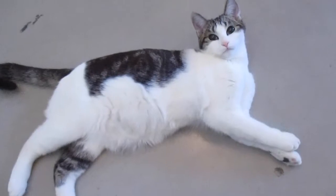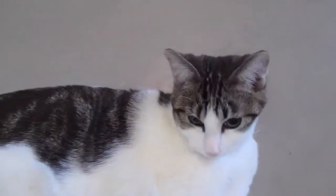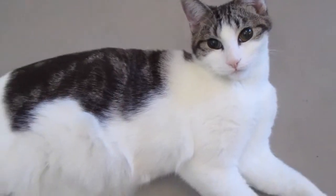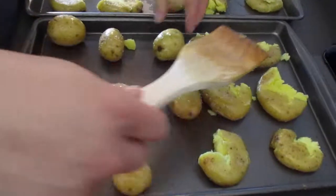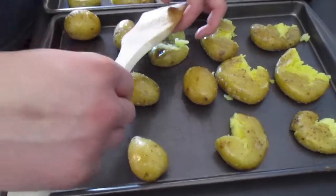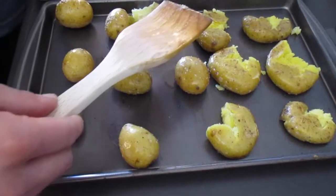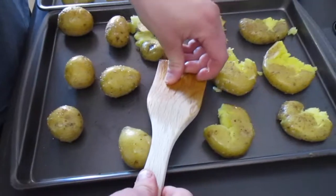Hey, Finley. You passed out? You waiting for food? What are you doing? Hi, handsome. Mama and daddy making food, okay? That guy has been so obsessed with food lately. He probably smells it. He made a monster. You don't have to match him too crazy. Just make him dent.